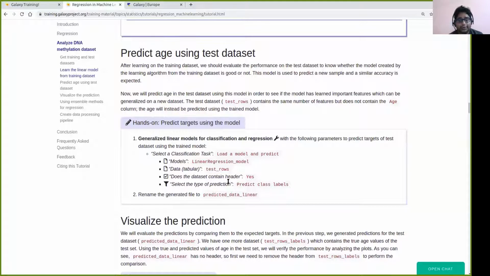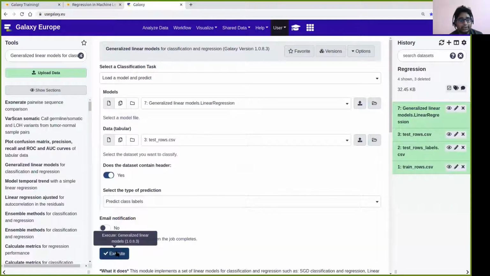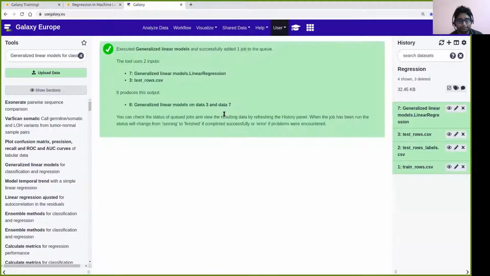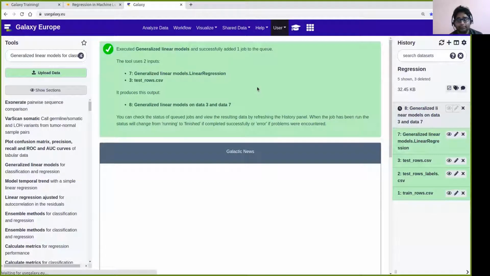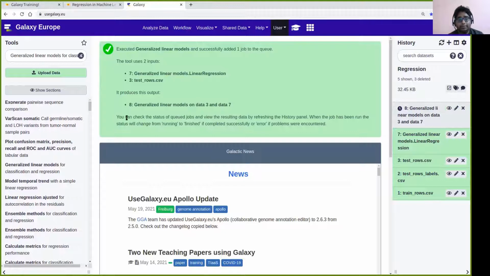Let's just verify that we have done the same things. Yes, we have done it right, and then we execute it. This data set will create predictions for all the rows, and these predictions are the age. The data set is already running now.